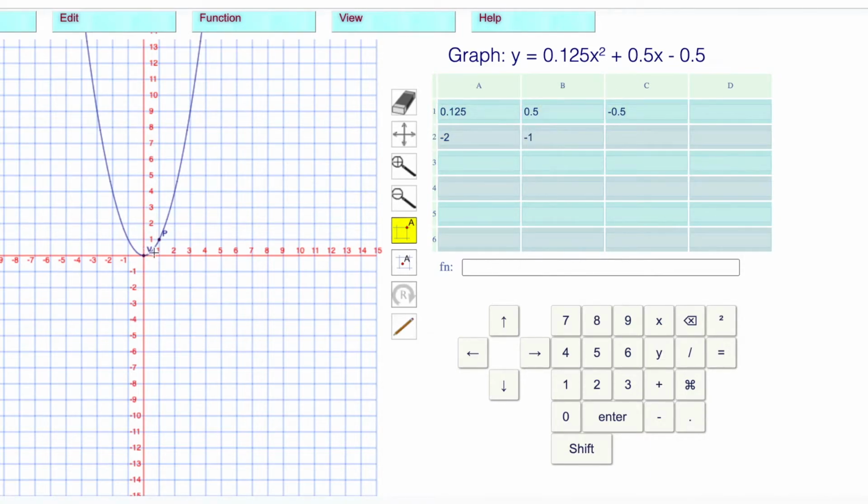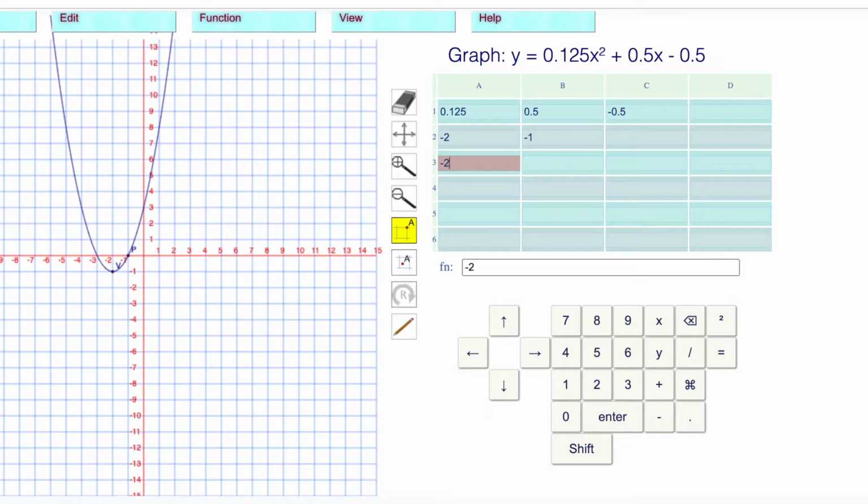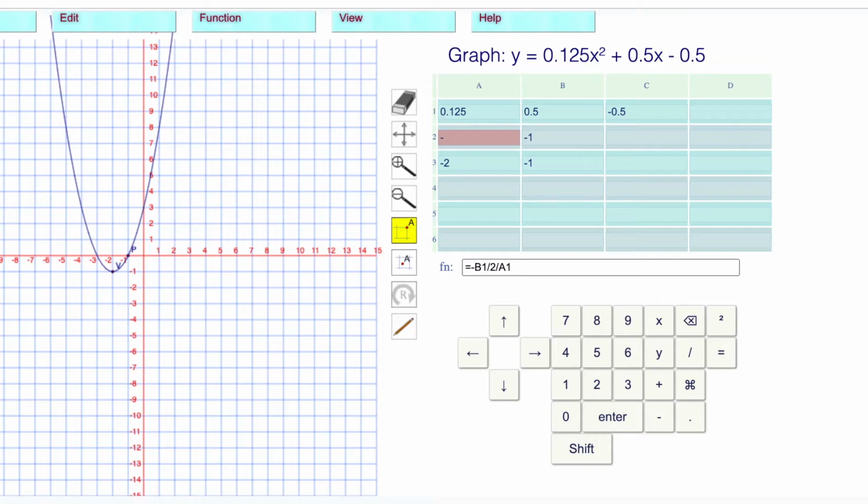I'm going to drag my parabola to negative 2, negative 1. Let me just write down the negative 2, negative 1 so we don't forget it. I can just pick a nice value for the p. Now we don't know where the p is. I'm just going to pick a value. What happens when the x is negative 1? Notice that the y value changes because the y value is dependent on whatever the x value is.